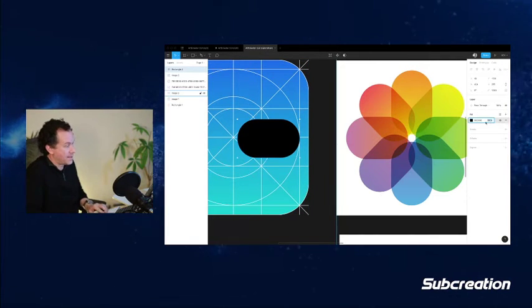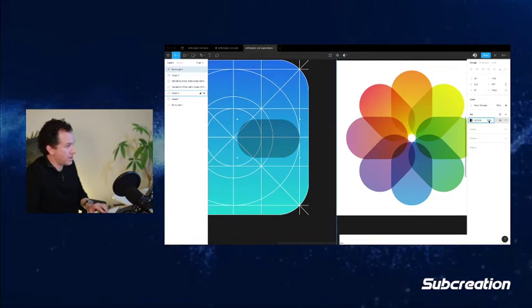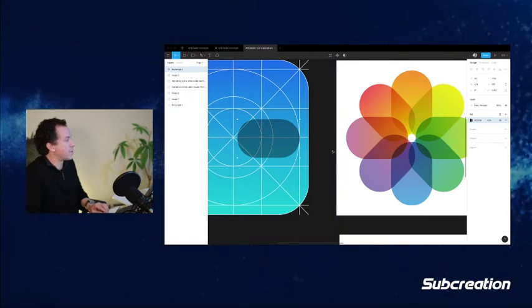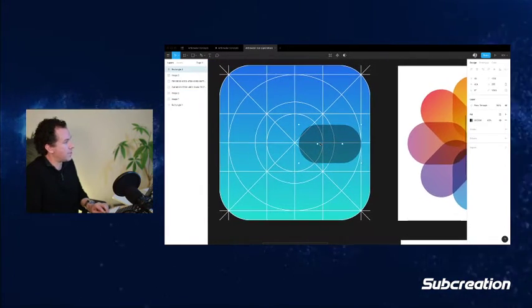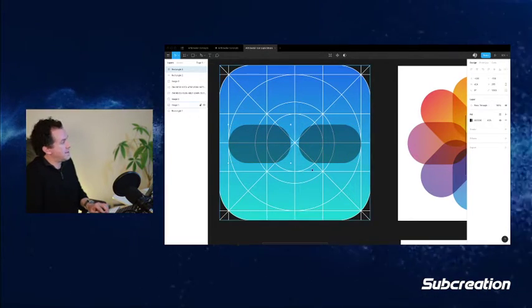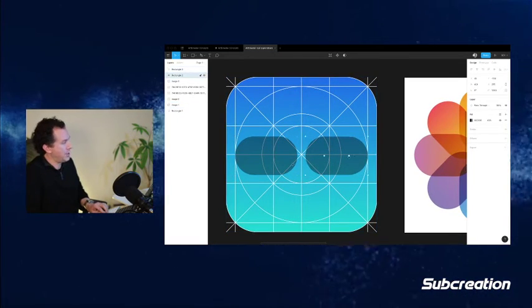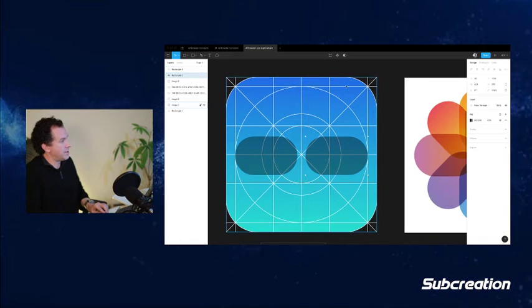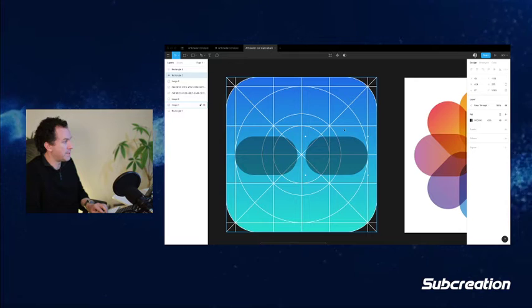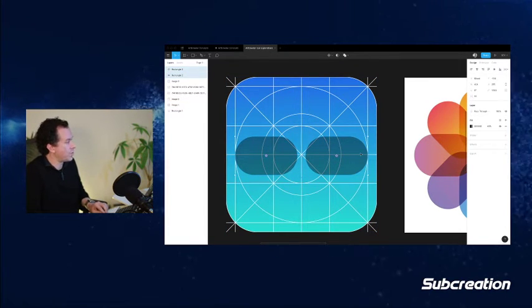All right, so I'm going to set this to like 30% so I can see it. I'm not actually planning on using these colors. I'm just starting with them so I can see what it would be like. This template is provided by Apple, and it's pretty good for being able to see these shapes. If you look at their icons, they're all based on this. So if you respect these guides, which I would assume are based on things like the Golden Rule.